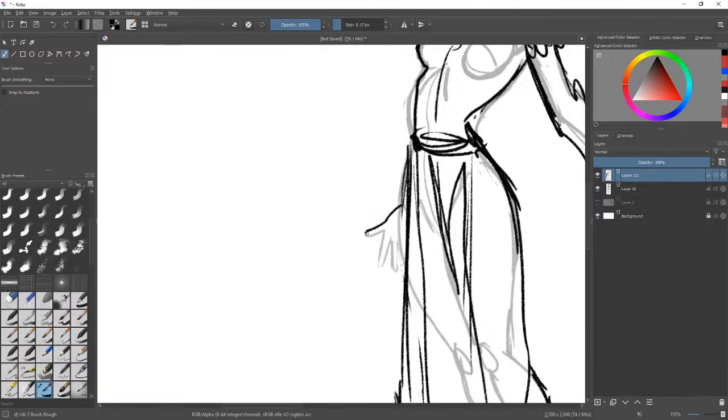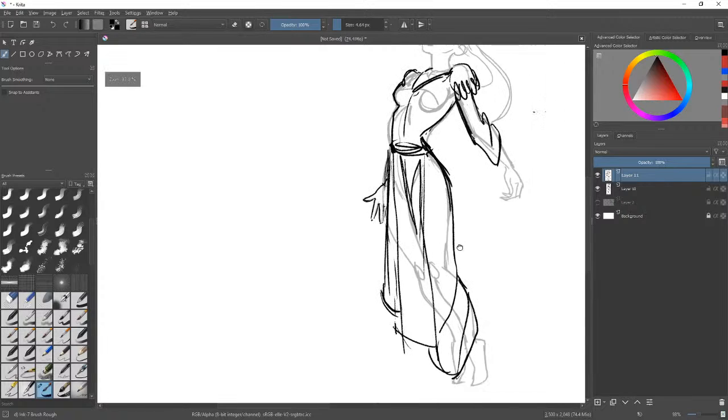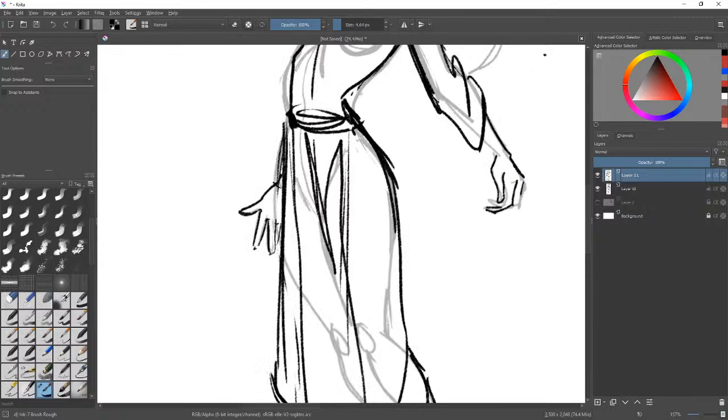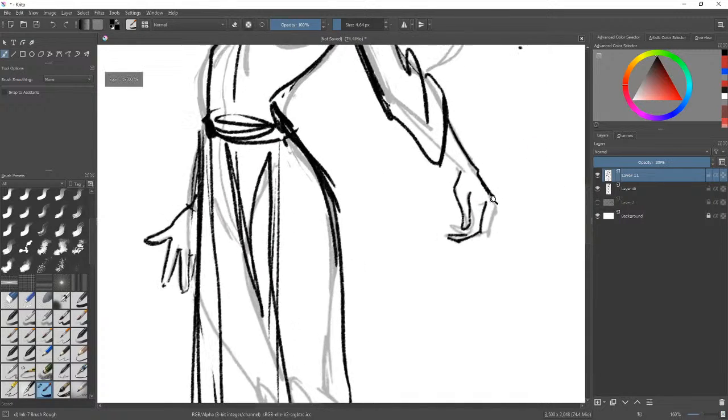Clothes are pretty hard to do too, and everything in drawing is hard to do. When it is something related to organic shapes, it's always hard. Hands are pretty hard. Of course, bodies are pretty hard.